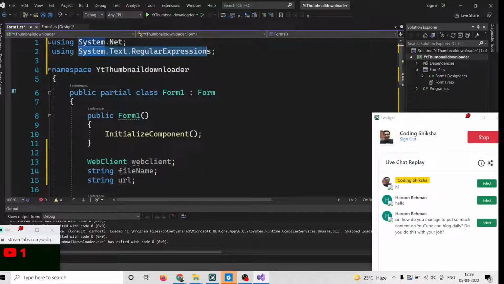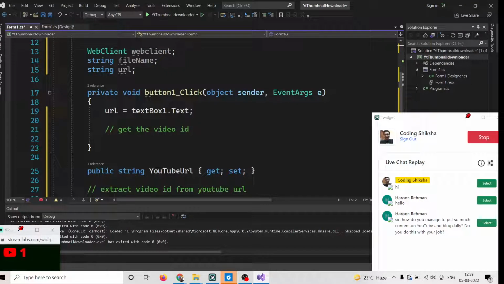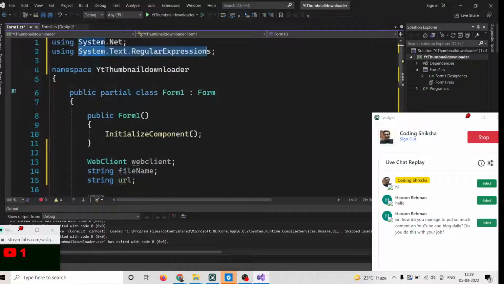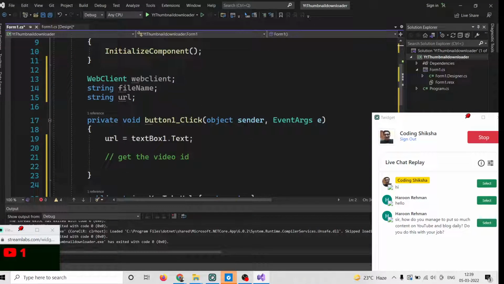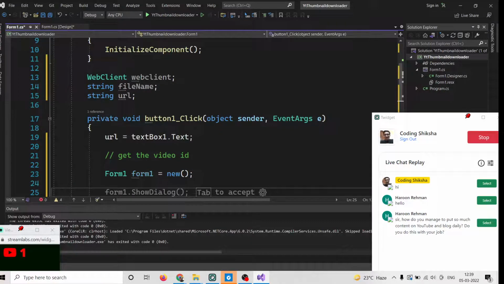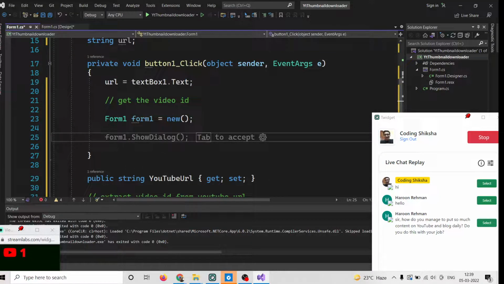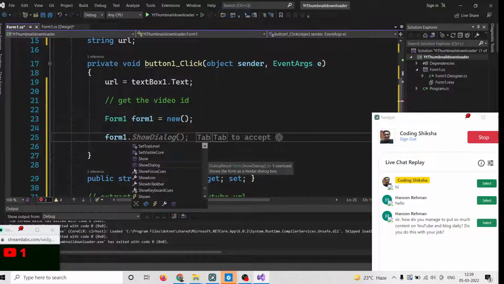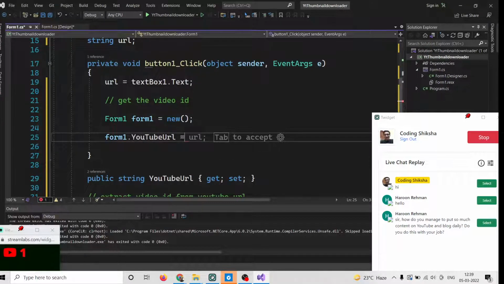So now we simply need to create a new reference, a new object of the class here. Our class is Form1, so we need to create a new reference of it. We will say Form1 is equal to new, that's it. And after that we will call this method, we will set the URL, form1.YouTubeURL, and we will pass our URL, that's it.